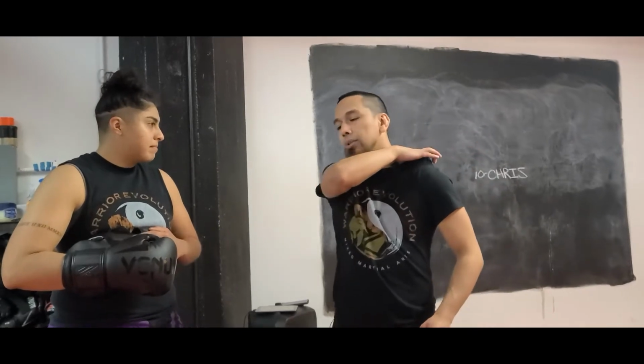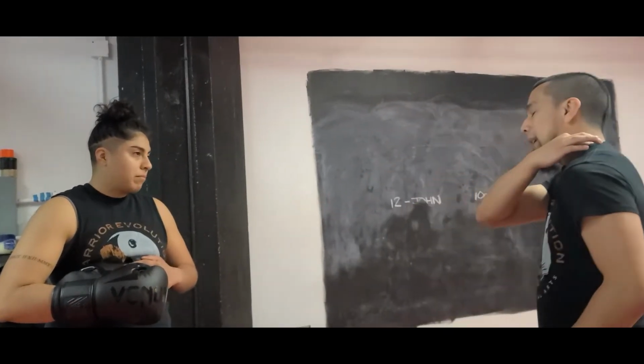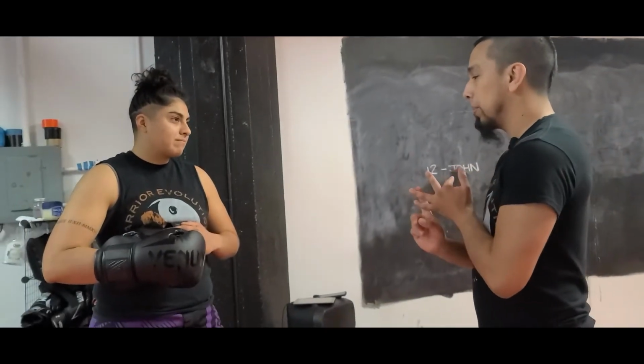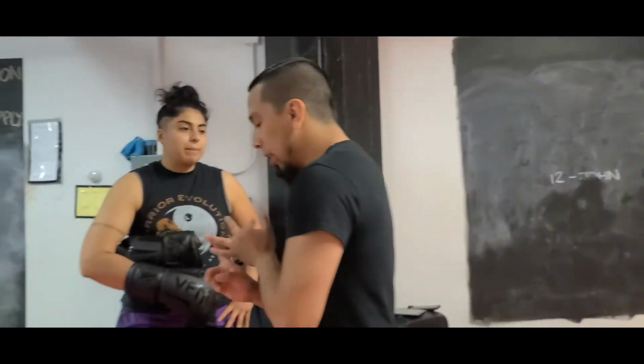Let's start with that one since you want to focus, but we're going to get a little bit of head movement stuff. Hand placement and the rotation. Because I think that's the biggest part. Because your concern is getting punched as you get kicked, right? Yeah. Okay. So let's start with the hand placement.